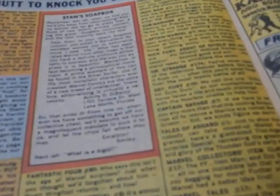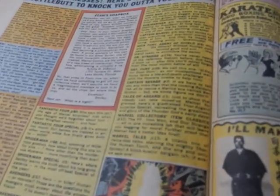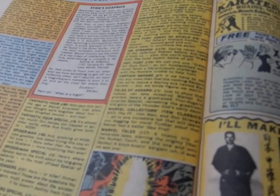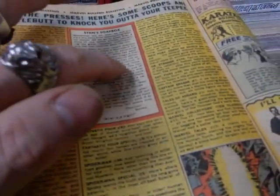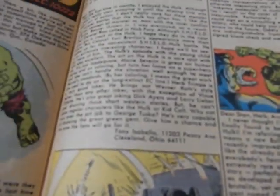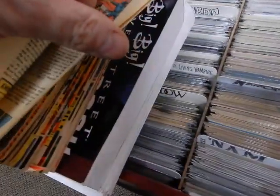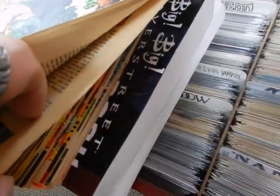Got the Stan's Soapbox — this is very cool. I shot some pictures of this for the shop's Instagram, which is under JC's Comics and More, just like this YouTube channel. I also noticed that this issue has a letter by Tony Isabella. Several of these Hulk issues had letters from different people who went on to become pros. Let's see if this has a house ad — no house ad.